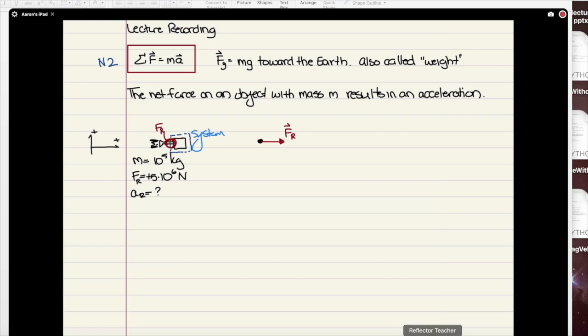Newton's second law, mathematically: I always like to start super general and then get more specific as I go through the problem. So I might say in general, this must be true: the sum of the forces on the rocket equals the mass of the rocket times the acceleration of the rocket. I could even put little r's here. In this case, on the left-hand side, there's only one force. So I'll write that as just force of the rocket equals mass of the rocket times acceleration of the rocket.